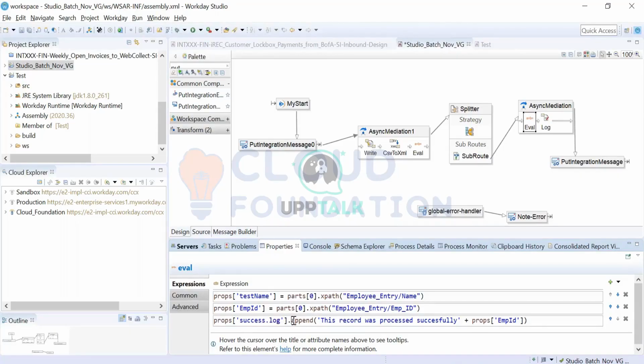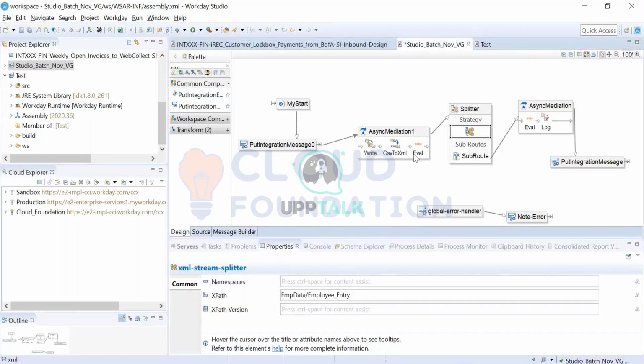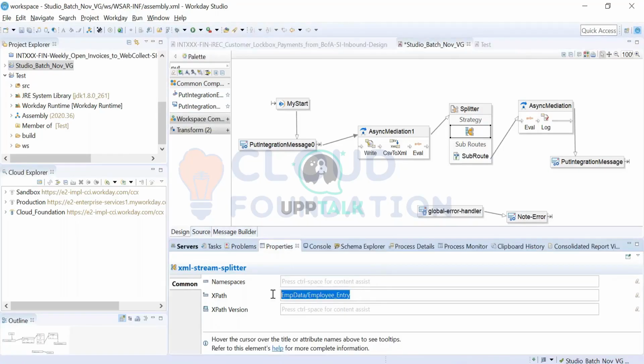Now, your initial question was, if we are processing 1,000 records, how am I going to remember what happened with each record? So this is basically making a note of it, like making a ledger. Each time a splitter runs, it will only send one employee entry.